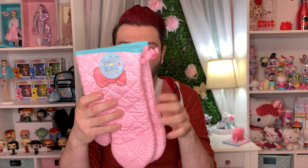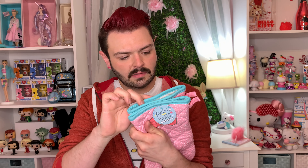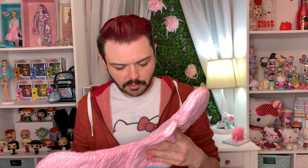So first we have, right on the top of the box, it looks like some Hello Kitty sweet treats oven mitts and they have the Hello Kitty bow. They're pink. Oh, they're so cute. They have little white dots on them. There's two of them and pretty good size — they're not mini. Oh my God, they're so cute. Lined with white and a little blue trim. And then there's the tag — it says sweet treats. These are super cute. I'm so gonna use these. I'm gonna be afraid to make them dirty though.